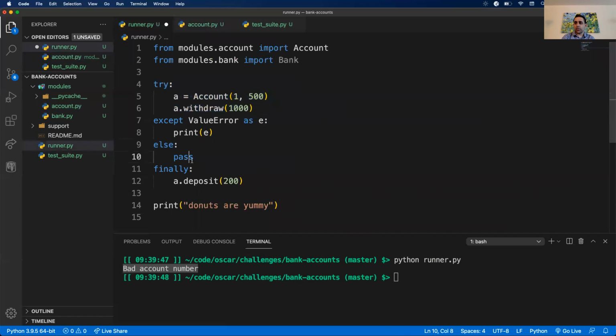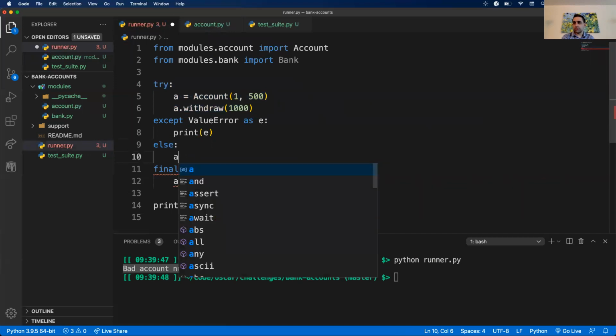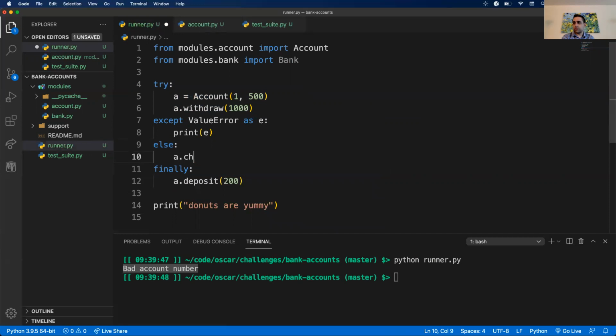The else block is another case. So let's say a withdraw. I'm just adding some essential logic here.